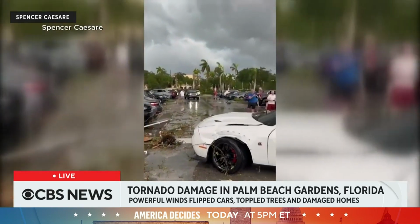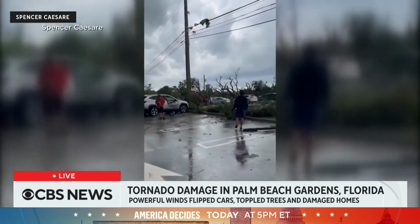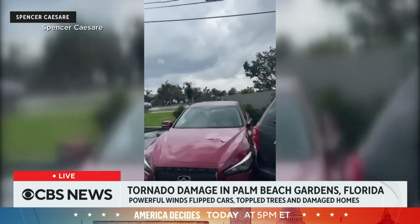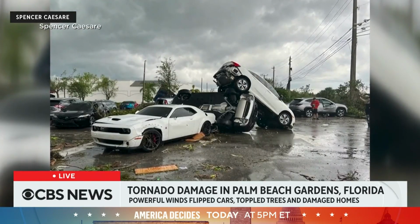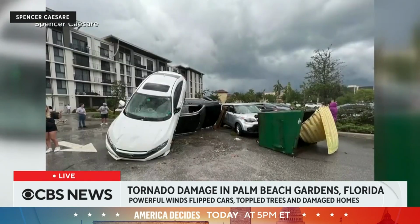Well, in this particular neighborhood, they've had a full day now to start that cleanup. We've seen a lot of landscaping crews. That's the first part of it, of course, removing all the debris, those big branches that came down, some of them into roofs. So it will be several weeks, if not months, for people who have that type of damage before they can perhaps get a claim put on it and get everything approved so they can have either a new roof installed or part of the roof replaced. So I'd imagine in places like this where there's also damage to windows and such, people will be staying in other places as they look to rebuild.